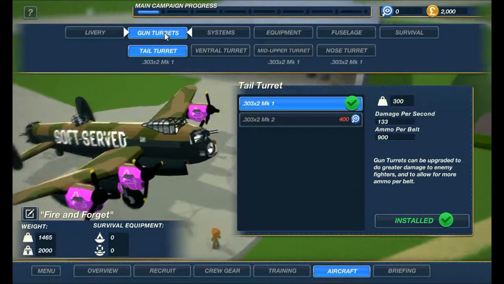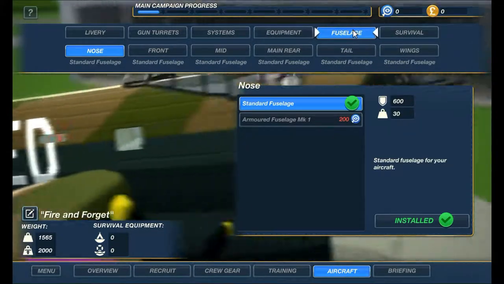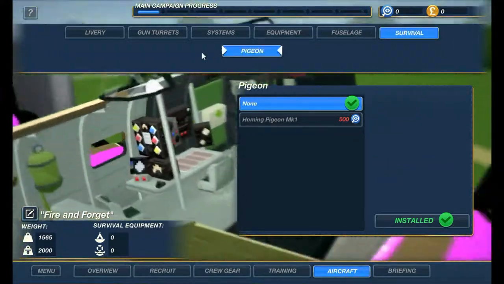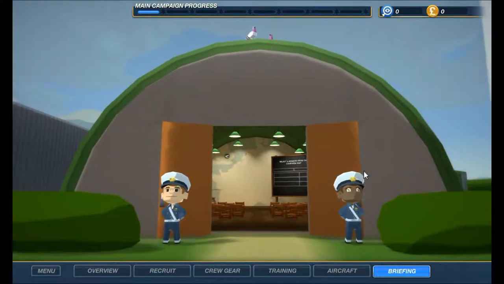I don't think there's anything we can really upgrade at this point. We can have three for each station. Fuselage, we can't upgrade any armor yet. Pigeon! We can have a pigeon with us, but we won't need it yet. I don't plan on getting shot down.